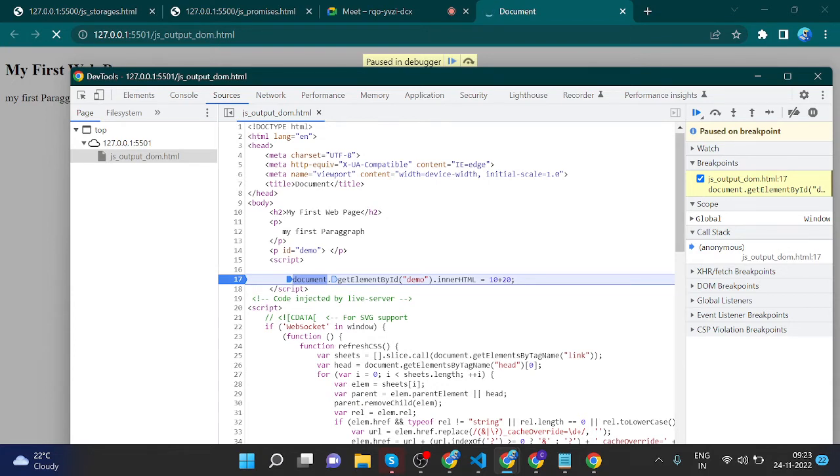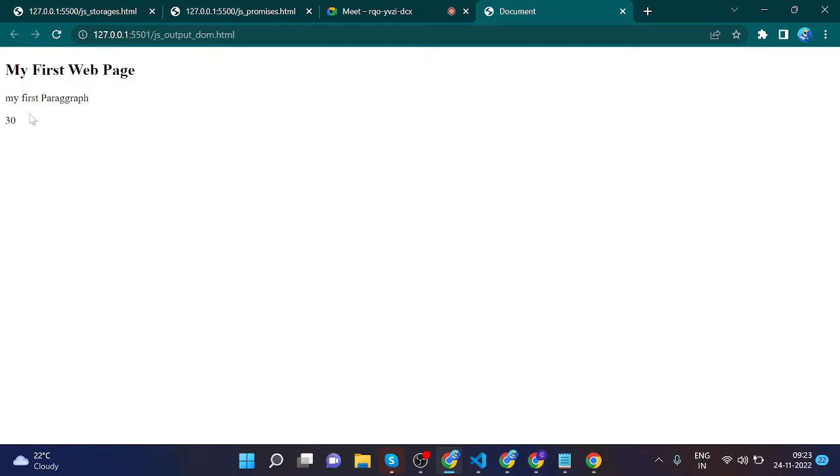Now at the top there was no value showing, but after assigning this, it's been stored with 30. This is one way we can show output with the help of innerHTML.